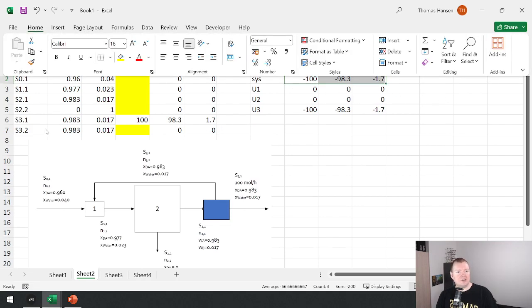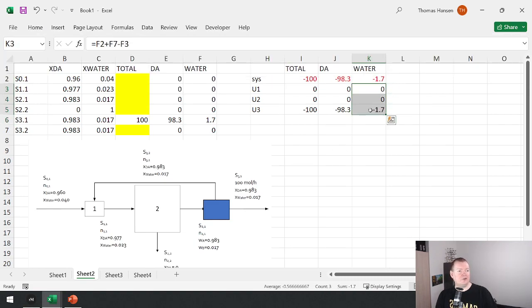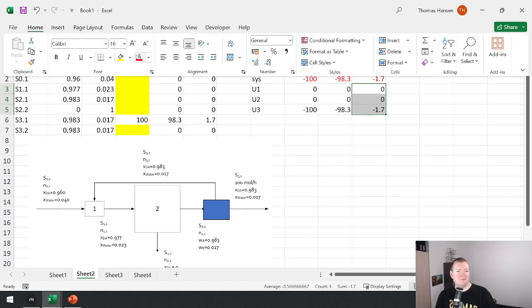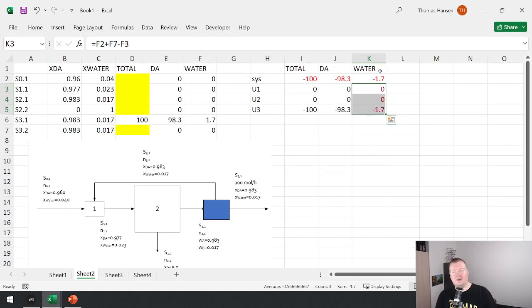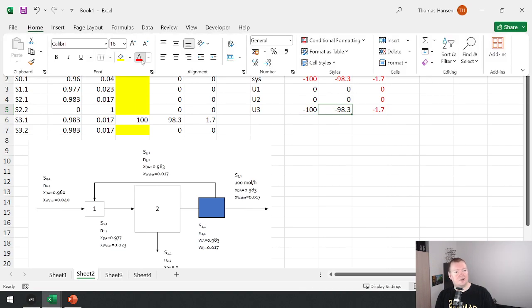This time, because I've looked ahead a bit, I'm gonna remove my system balance. We're gonna remove our water balance here and say these are not independent of all of the others. That would normally be sufficient. However, for this, our unit operation 3, the concentration that goes in and the two that come out, the compositions are the same for all of them. So that means only one of these 3 equations are independent of all of the others.